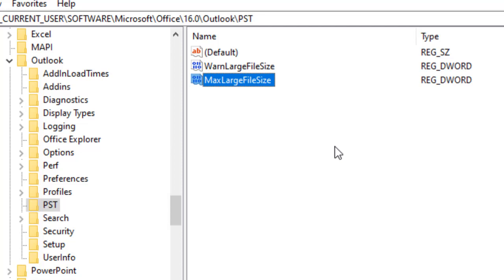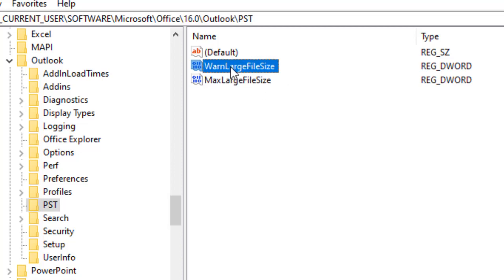So what do these DWORDs do? The first will warn the user. If I set a limit of 95 gigabytes here, then once the PST file size reaches 95 GB, Outlook will start giving you a warning that the PST file is going to be full, so just delete some of the emails.